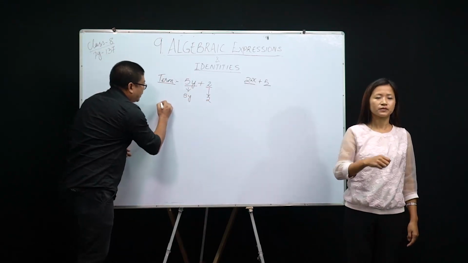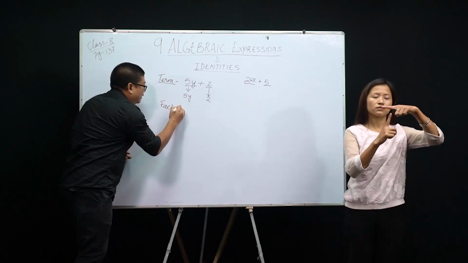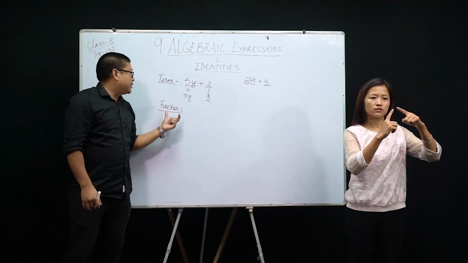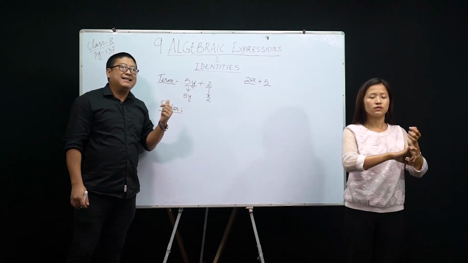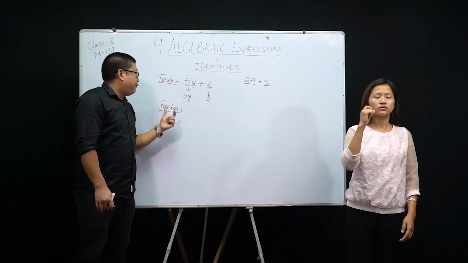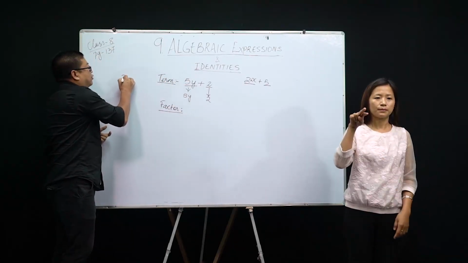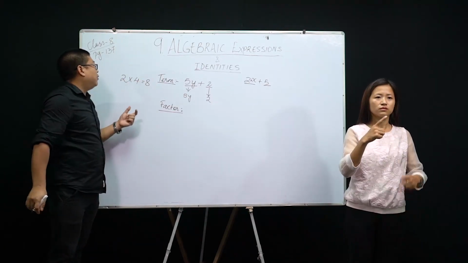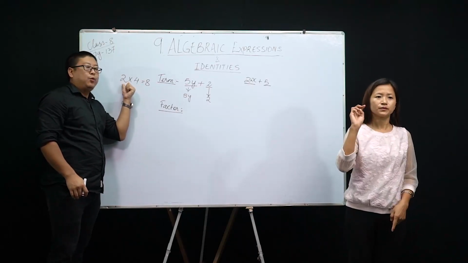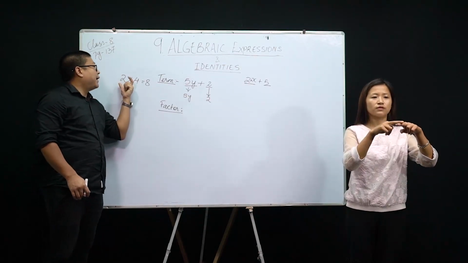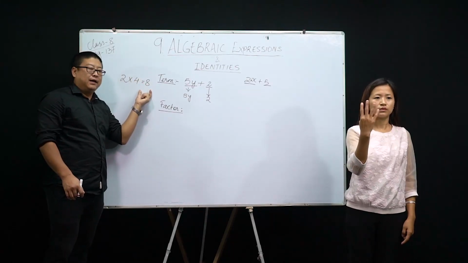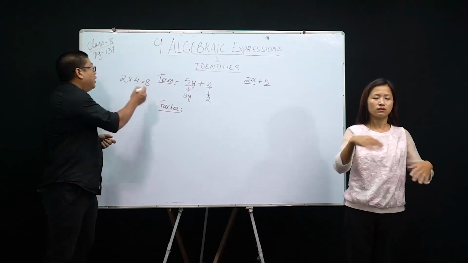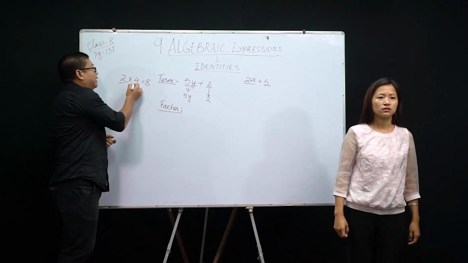Now, let's move on to the next topic. The next topic is factor. When we talk about factors, we have already been studying it in our previous classes. Factors simply means, for example, if I take 2 into 4, you are getting 8. Now, your factors here are 2 and 4 because you are multiplying these two numbers to get a product. Whatever numbers you multiply to get a product, they are called factors. So here factors will be 2 and 4.